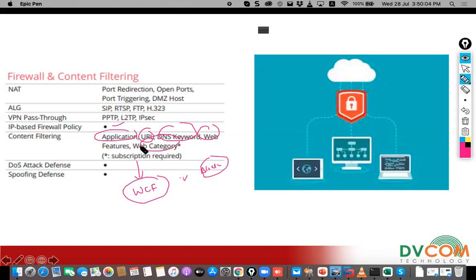And in case you want to configure manually, for example this URL filtering, you can take each and every website manually and configure it. For example, I want to block Facebook, so I create an object as a Facebook object, and I create objects for games or some other websites. If you don't want to allow them, just create the object for it and put everything into a single group. Then you can make the action block, then write a firewall rule. When the traffic hits and it sees this website, immediately it's going to block.